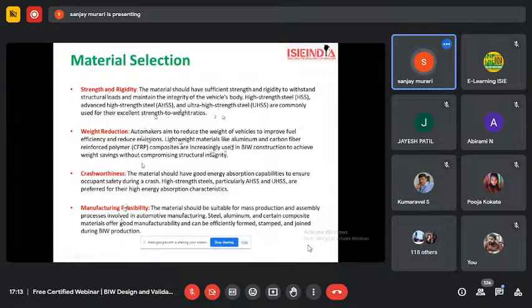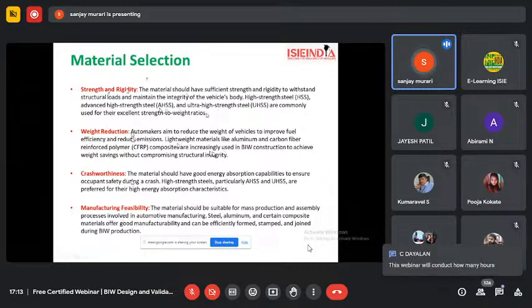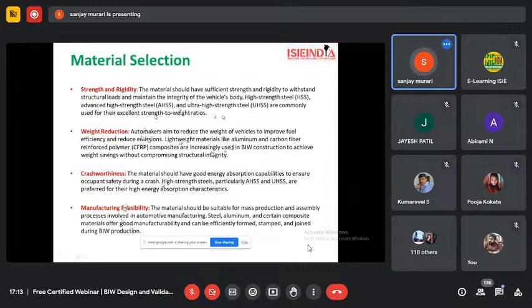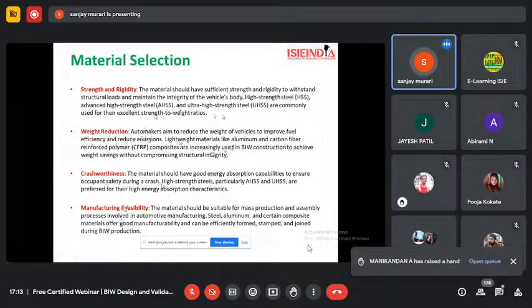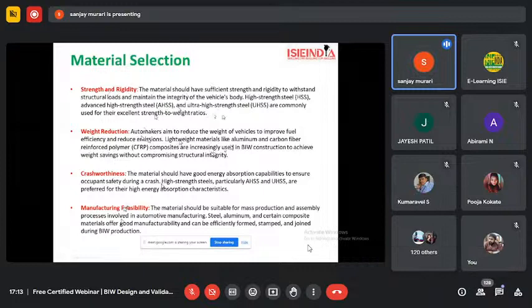Okay, then as I said earlier, during crashworthiness, it is not always required that we should have stiff material or strong material or high strength material. So high strength materials are required, but sometimes the material has to be weakened, the stiffness of the component should be less, so that time we can use the weak materials which can absorb more energy. Okay, then the manufacturing feasibility.